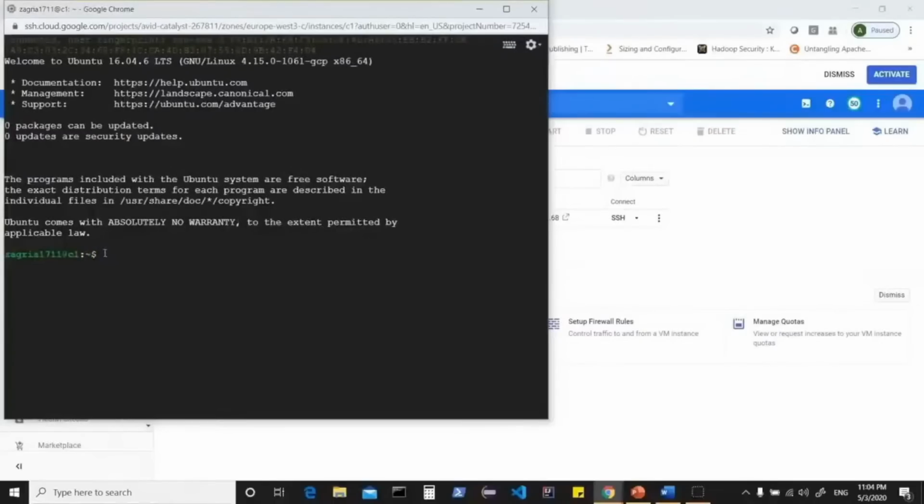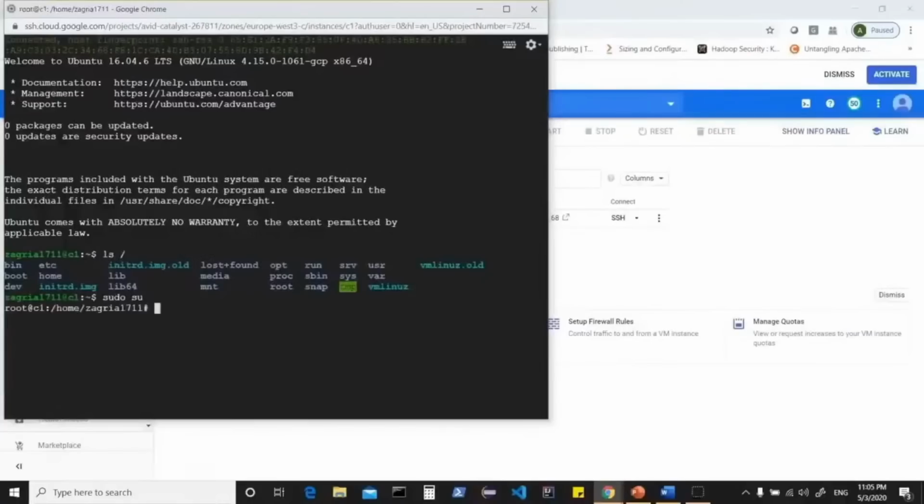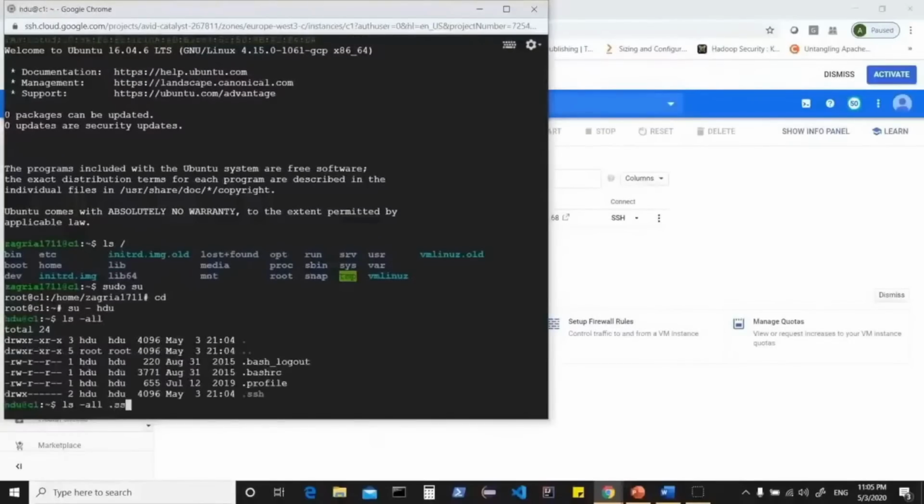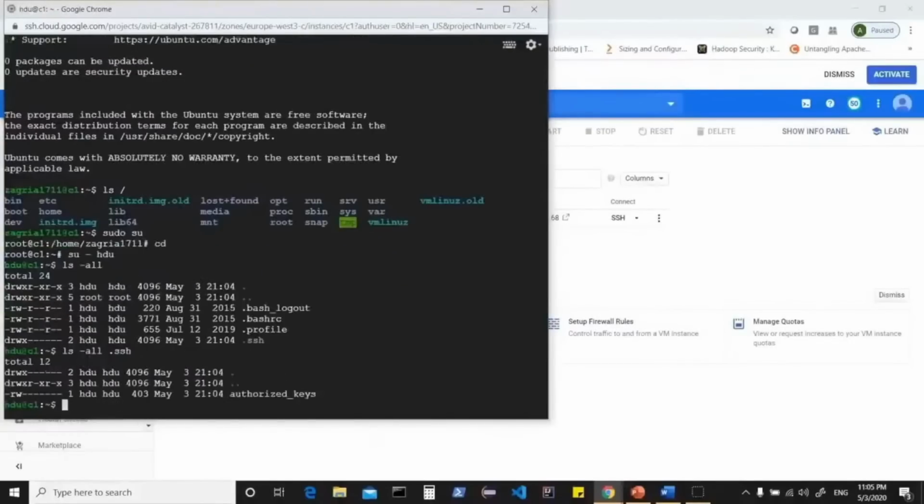What we can easily do to confirm that we are on the right machine is just do an ls to look at the file system. We can also log in as root by doing a sudo su, and that allows you to get into the machine as root. And from here, I can switch to the HDU user, which will have a .ssh directory in home that has authorized keys.